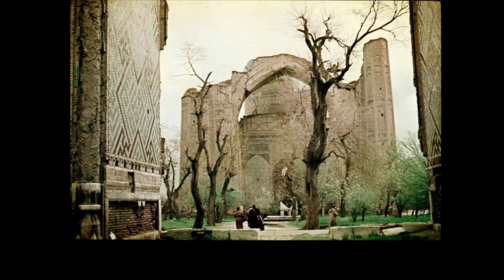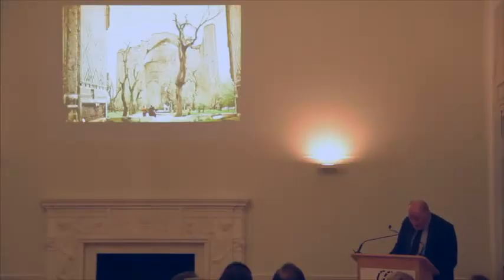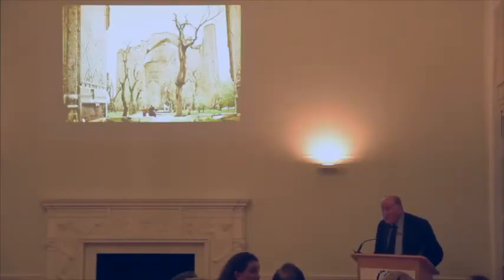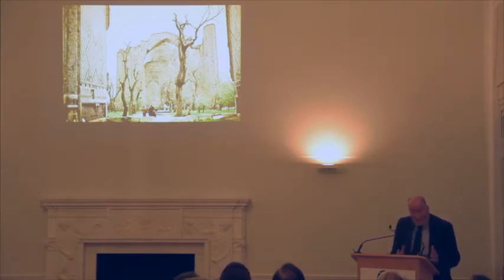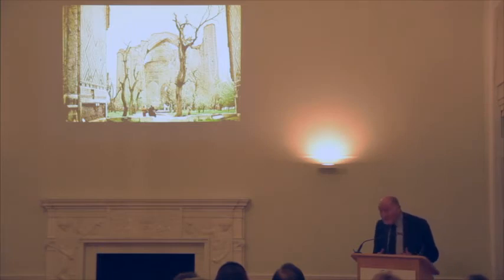And its arch profile is not even vaguely reminiscent of the form that the painter has rendered. The same goes for the arches at top right. No such profile exists anywhere in Timurid architecture. And a painter working in Herat, as this one probably did, would have seen Timurid buildings with authentic Timurid arches all around him. What was wrong with him?